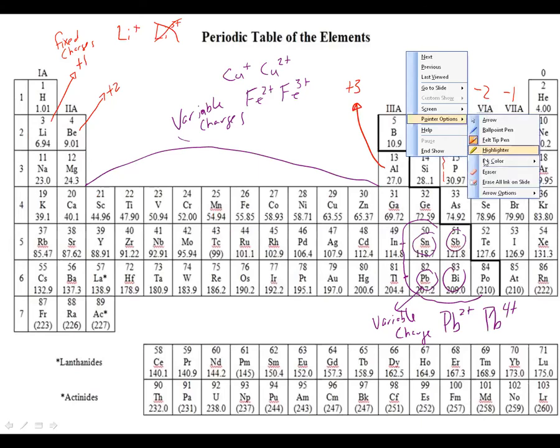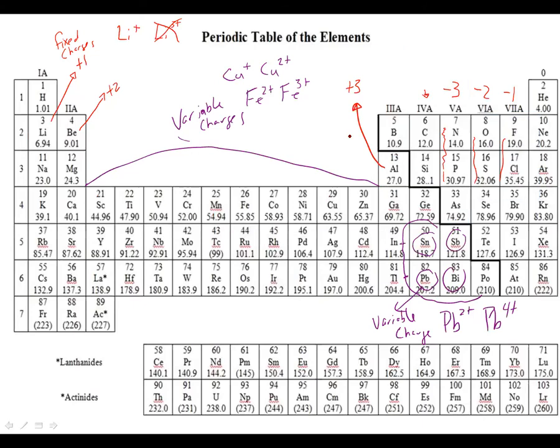Now, most transition metals have the ability to make a variety of charges. There are 3 exceptions in the transition metal region that have a fixed charge. That is zinc, which has a +2 charge no matter what the situation is. That is also cadmium, which has a +2 charge no matter what. And then if you hang on to a leftover, silver will have a fixed charge of +1. So zinc and cadmium will always have a fixed charge, and silver will also have a fixed charge of +1. But everybody else in the transition metal region will have a variable charge.